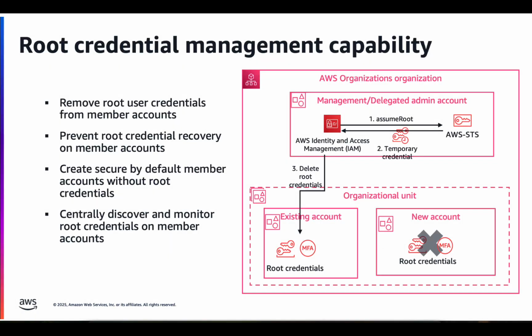Let's first discuss the root credential management capability. With this capability, you can now centrally manage and secure privileged root credentials across all your accounts in your AWS organization. Your security teams can now programmatically and through the console remove root user credentials from member accounts. Deletion of root credentials also prevents their recovery, safeguarding against any unintended or unauthorized root access in the future.